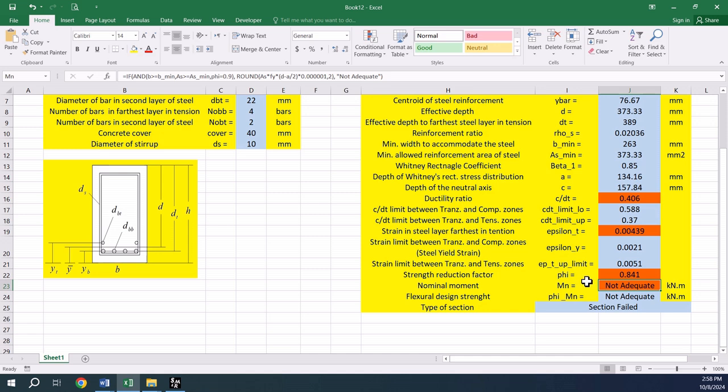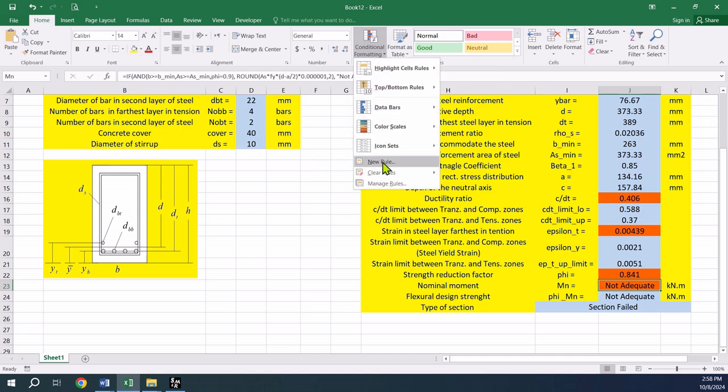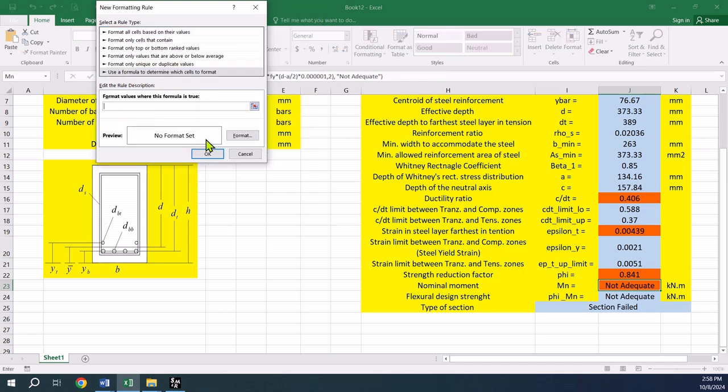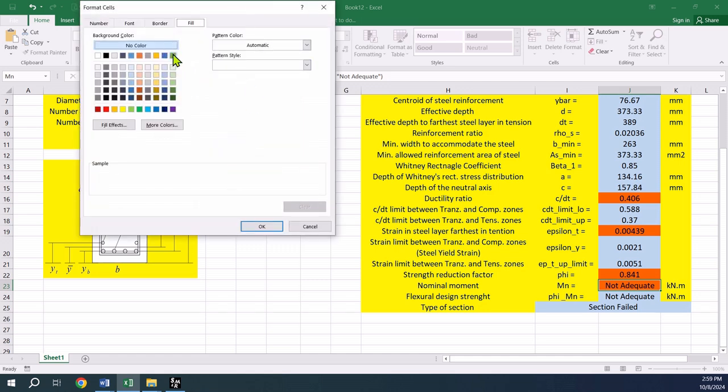And I'm going to use another conditional formatting statement for the same cell, but this time I'm going to tell the template when this destination is anything but "not adequate", then show a green color.